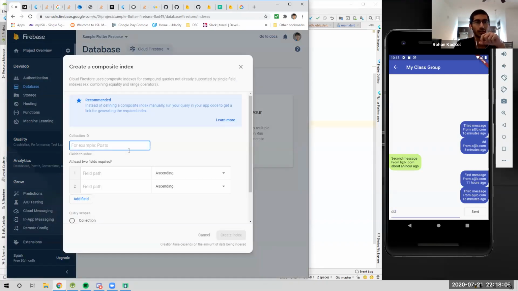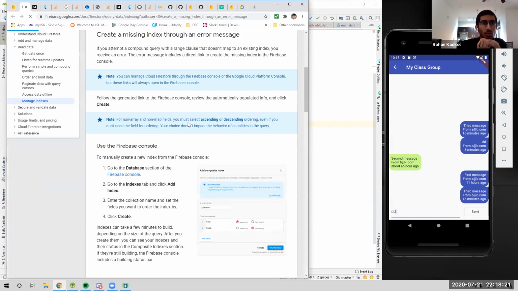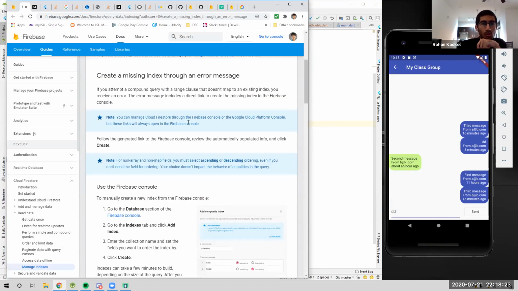Create an index, collection, fields to index. Instead of defining composite indexes manually, run the query in your app code to get a link. Learn more.